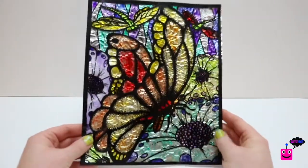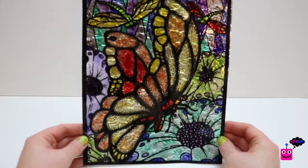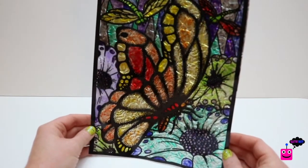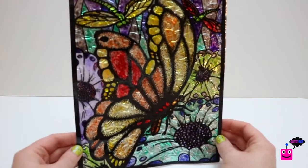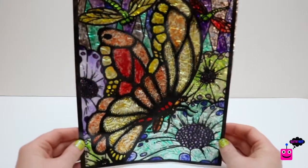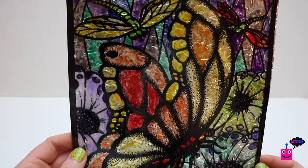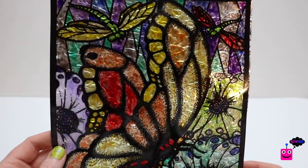And there it is, it is all done. Doesn't that foil make it look so awesome? I loved the texture that it gave and how it made it shiny and shimmery. In fact, I think it looks so good, I just might have to frame it. I just think it turned out really beautiful.